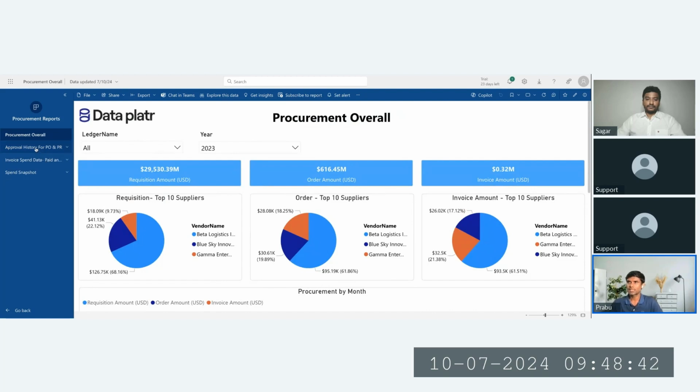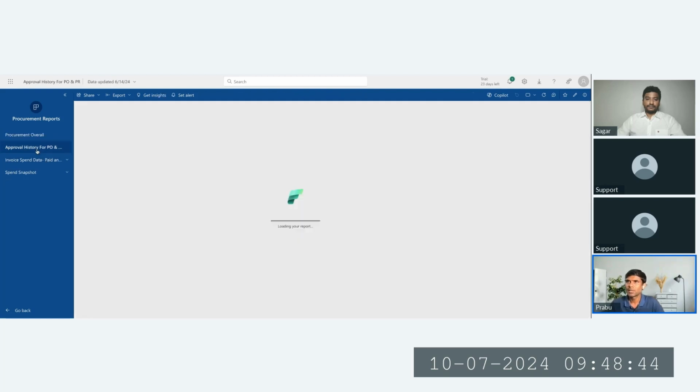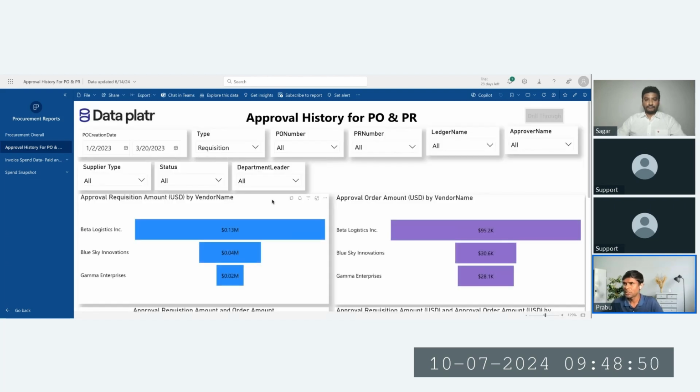And moving on to the next page, this is the approval history for PO and PR, as I explained in the data model. So here, this goes into a deep dive on approvals information. Again, the filters are even richer here. You can choose a particular PO number or PR number, you can choose certain approvers and find out the status.